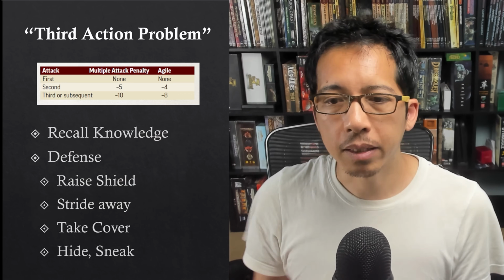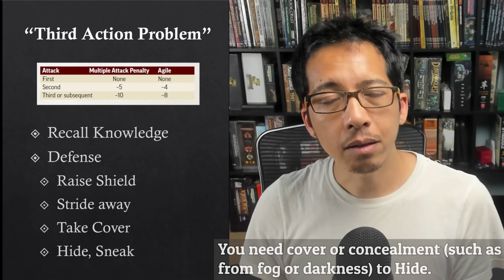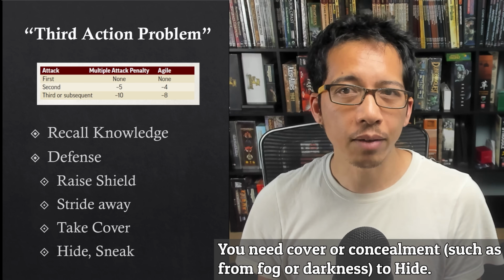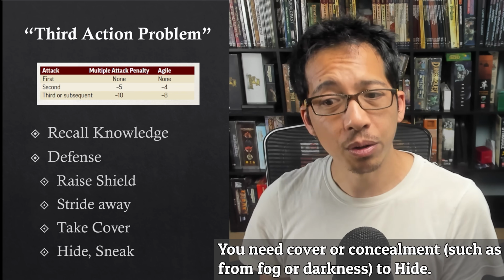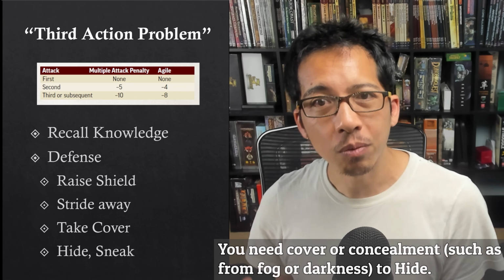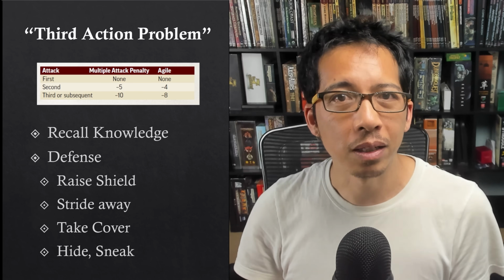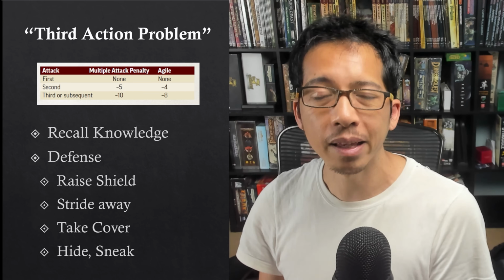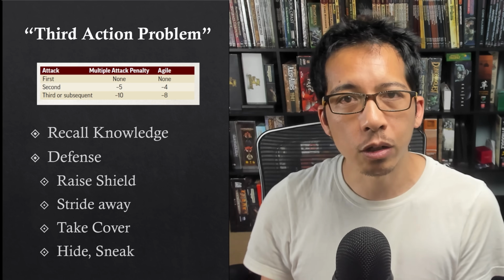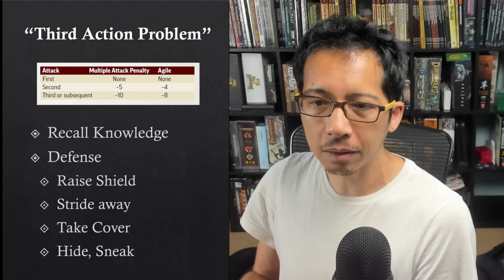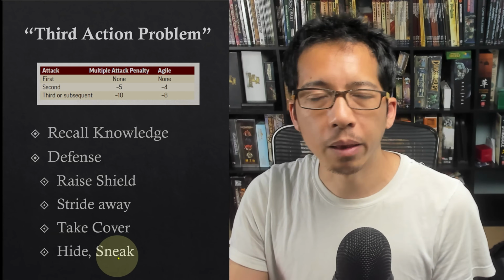Lastly, you can spend an action to hide. By hiding, you become hidden to enemies, and they basically have a 50-50 chance of targeting you. Then, if you're hidden, you can become even harder for the enemy to attack by becoming undetected. They don't know where you are. You do this by sneaking to another location of cover or concealment. These are both stealth actions, by the way.